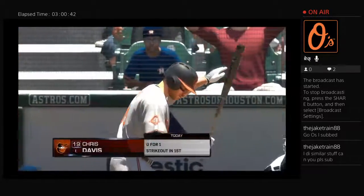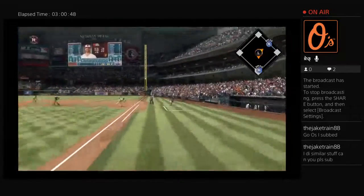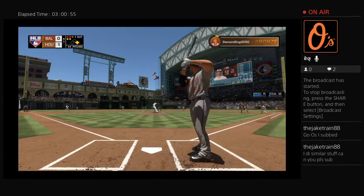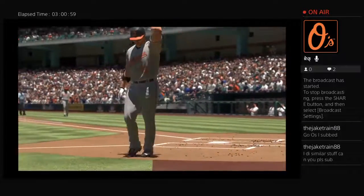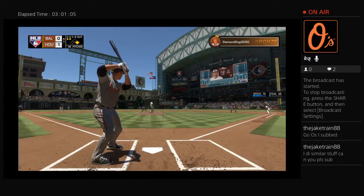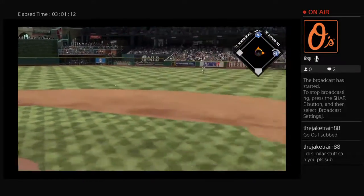The first baseman, number 19. Here's Chris Davis now. He was a strikeout victim in his first try. Ready on 2 balls and 2 strikes. Here it comes. Chop fouled over towards the coaching box. A swing and a miss for out number 2, and a ball he had no chance of making contact with. Stepping in once again, Mark Trumbo. He drew a walk his first time up. Hit hard to short. He's right there, and he is in there.